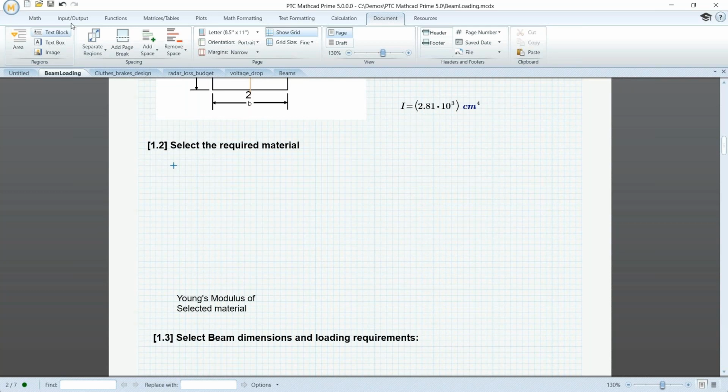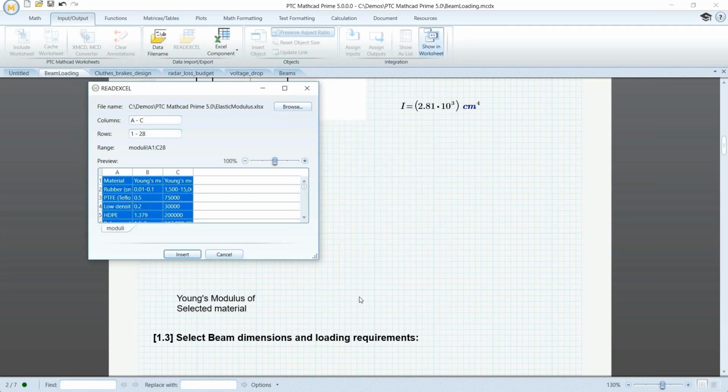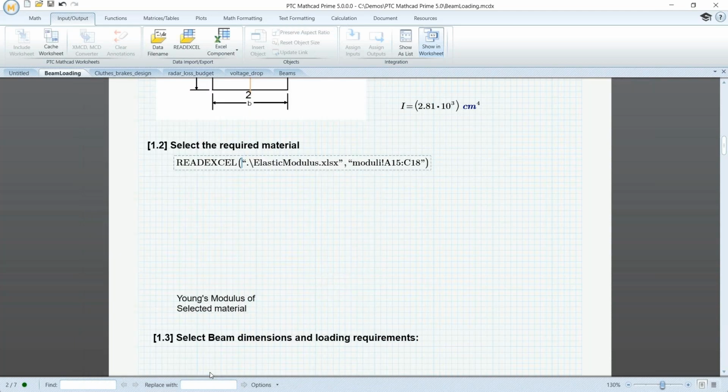All right, what I'm going to showcase for us here a little bit is how well Mathcad can communicate with Excel. So I'm sure that there's a lot of Excel workbooks that you really don't want to spend the time and retype all those values again for Mathcad. So what you're going to do is open up your Excel in Mathcad here, tell it what rows and columns you'd like to bring in, and then insert it into the Mathcad workbook directly here.